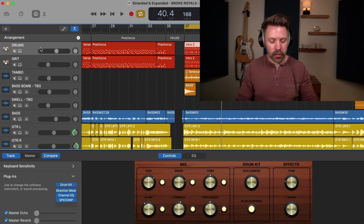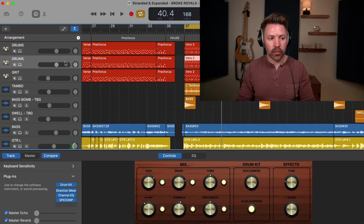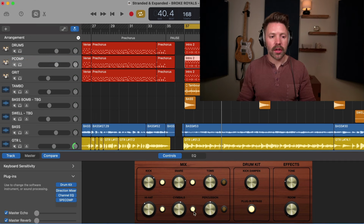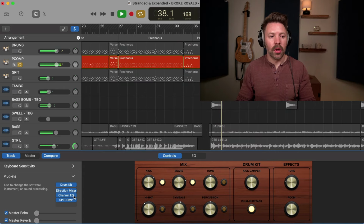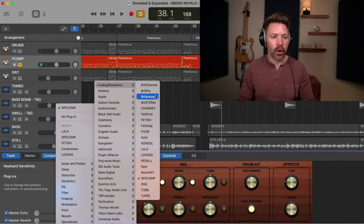Okay, let's finish with that drum trick that I promised you. We're going to take our drums here. We're going to hold Option on the keyboard and drag it down, which is going to duplicate the drum track in every way. I'm going to title this P Comp, and then I'm going to turn off everything except for the kick and the snare here. And I'm going to change out the compressor for our fourth and final compressor from Analog Obsession. This is the Buster SE.